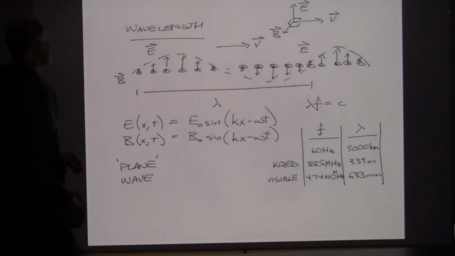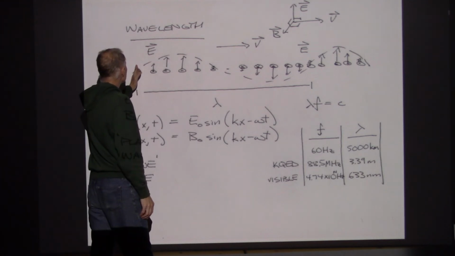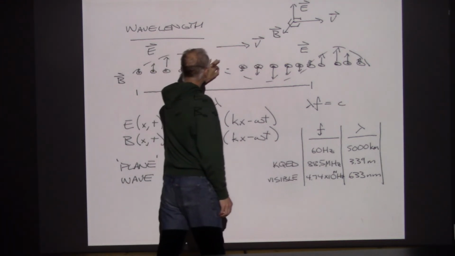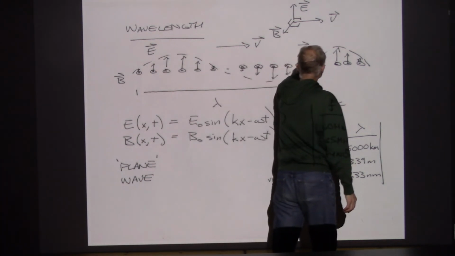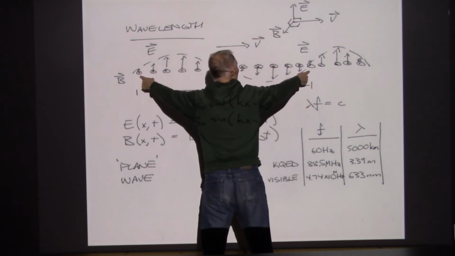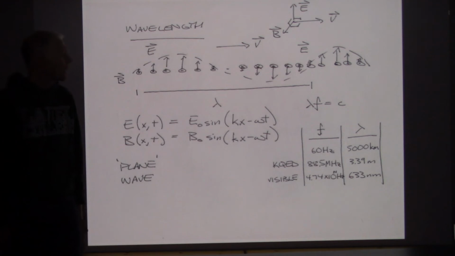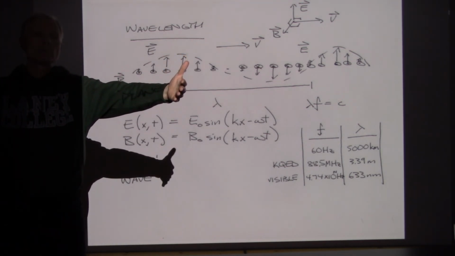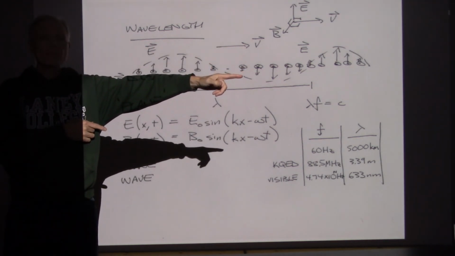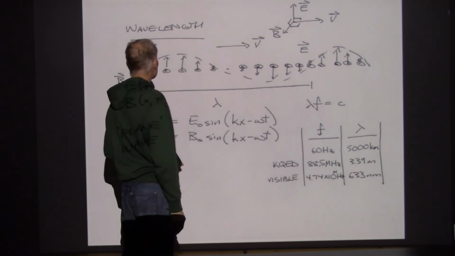What that's saying is, if I take a snapshot of the electric field pattern, I'm going to see that the electric field varies from 0 to some highest value, to 0, to some lower value. For a full cycle, that looks like one full cycle. For the KQED signal, it's 3.39 meters per one cycle. That cycle, the profile of that electric field, is propagating away from the antennas at the speed of light. So this pattern of electric fields is propagating.